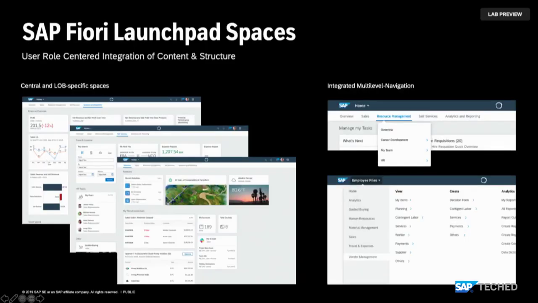We call this the Launchpad Spaces concept, where you will be able to have multiple of those spaces arranged around certain business roles, certain needs. And what they will be able to do is really mix and match the content from different products, where the products are becoming more content and feature providers rather than being this monolithic application that you saw in the beginning. And not only the cards, we will also improve the navigation capabilities with this multi-level navigation that allows you for all those integrated products to also do this, the multi-level navigation as an entry point to the applications.